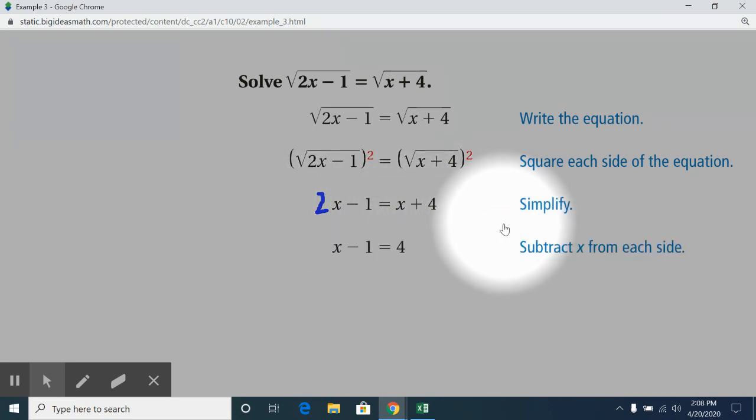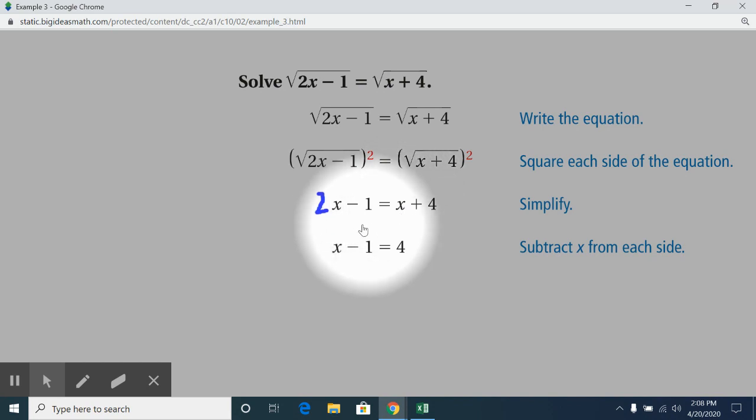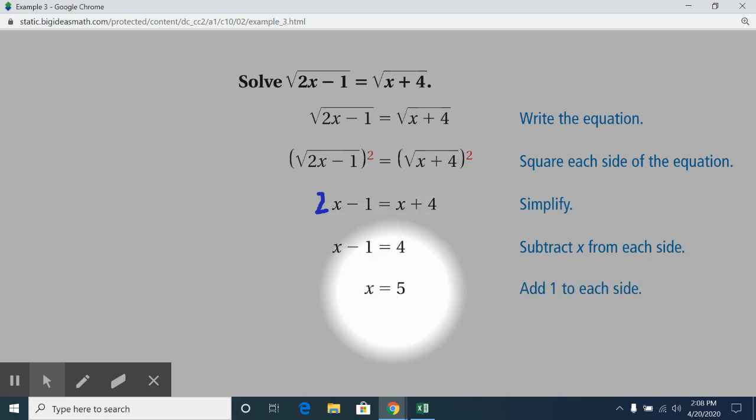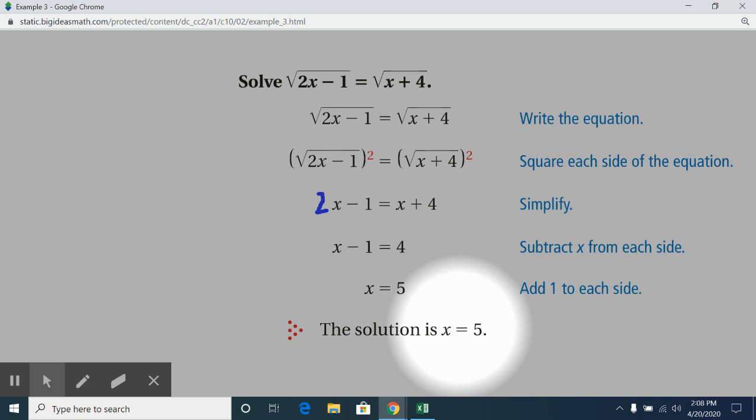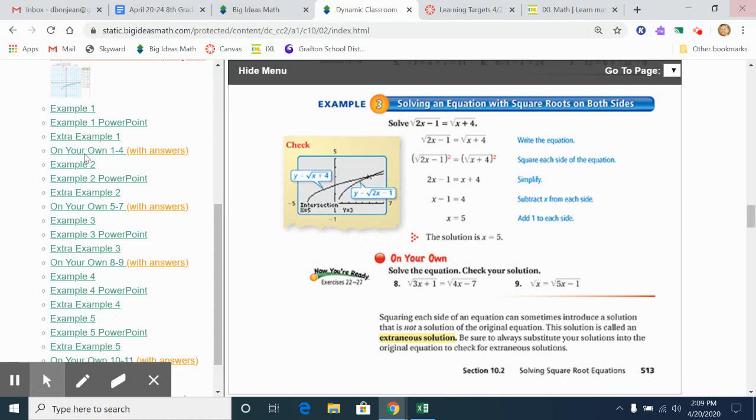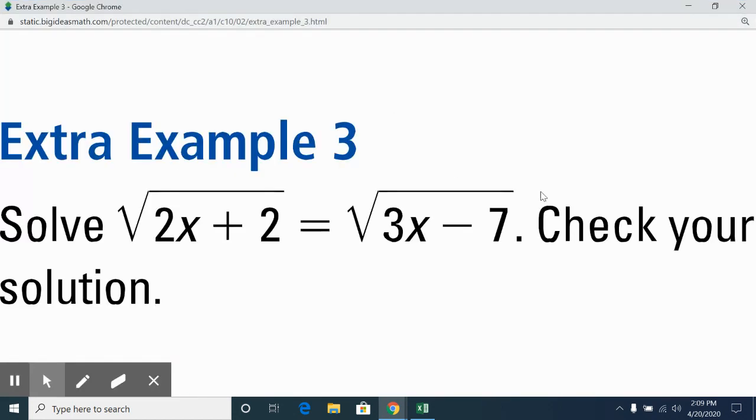All right, they subtracted x from both sides first. Like I kind of only said in class, I always like to move my variable first, and the book did the same. So they're subtracting x from this side and this side. So 2x minus x leaves us with just x minus 1 on the left equals 4. And then we're going to add 1 to the other side to just get our answer of x equals 5. All right, so that's our solution there. Pretty simple. If you can solve equations with variables on both sides, this shouldn't be difficult, which we learned back in chapter 1. So let's look at an extra example quick for this skill.